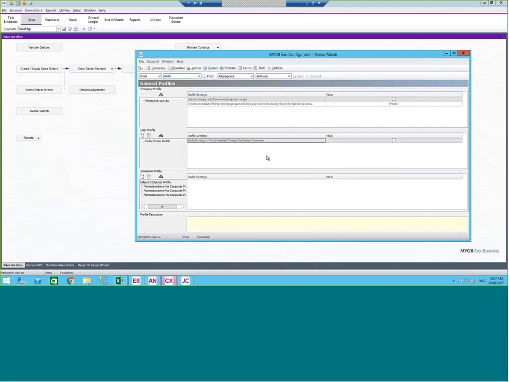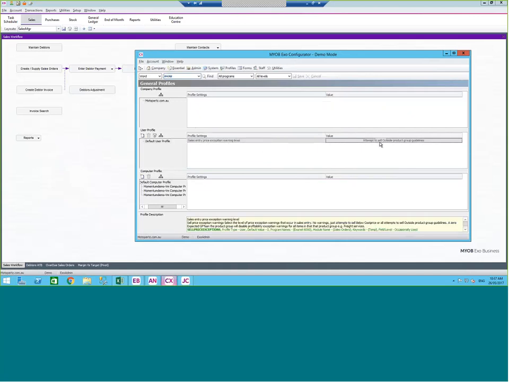Another option is to have a sales price entry exception warning, and that's also a user profile. That basically means that if the person entering a sales order or a quote or an invoice enters an item, there can be no warnings. Or you have two alternative warnings.